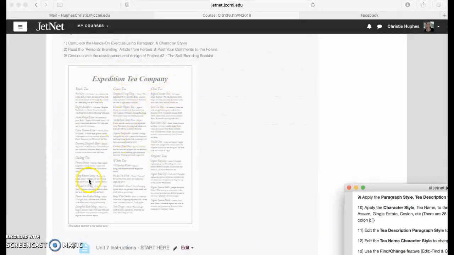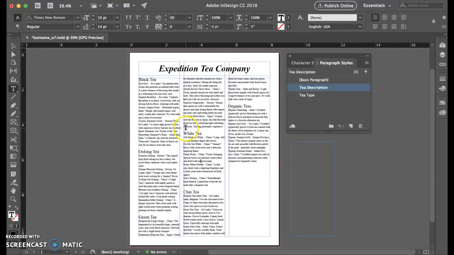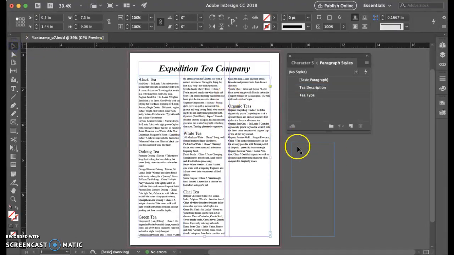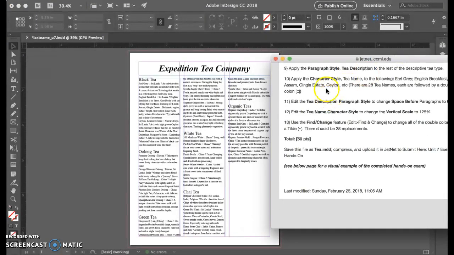We have a ways to go yet, and they will not look exactly like this, but it will be very close. And you notice we don't even need this anymore because all of our text is now fitting into the document.